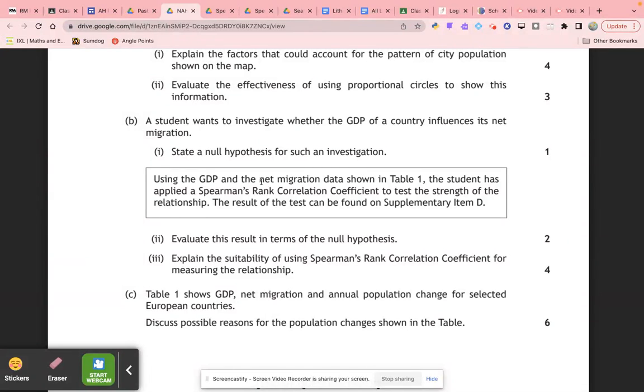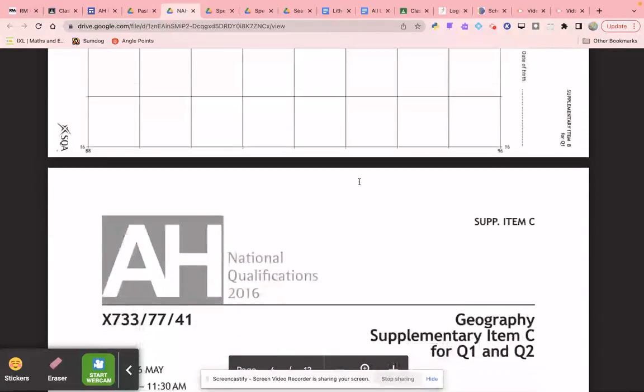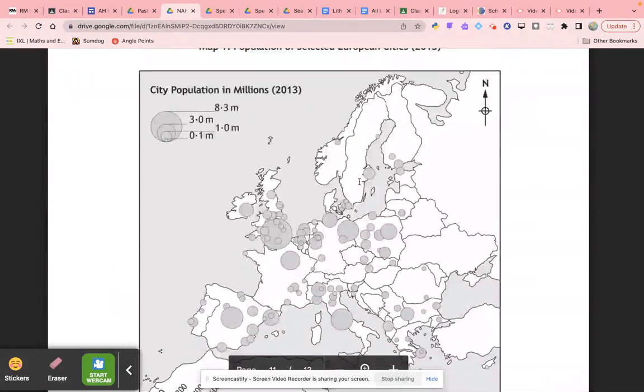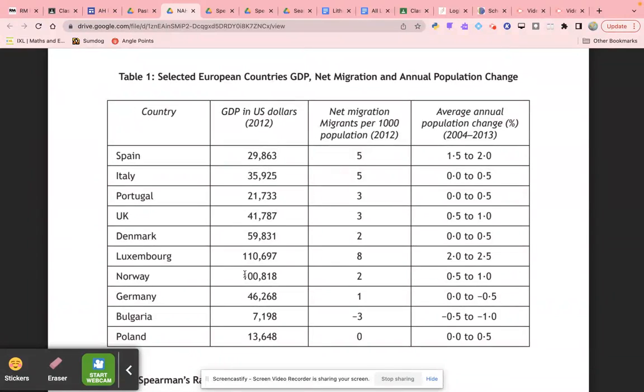Now, before we do that, we probably want to have a little look at the data that we're given for this, which is table 1. And this would be included in the exam. So let's just go and find that table of data. Right, so here's the proportional symbol map that went with the first part of the question. And we can see we would have already answered this question. But here we have the wealth of a selection of countries.